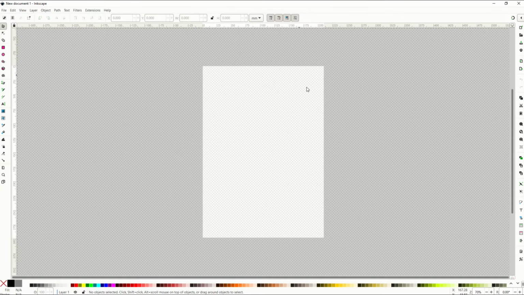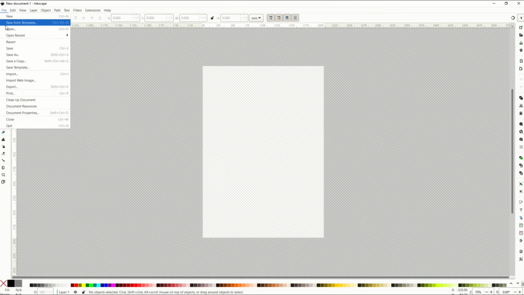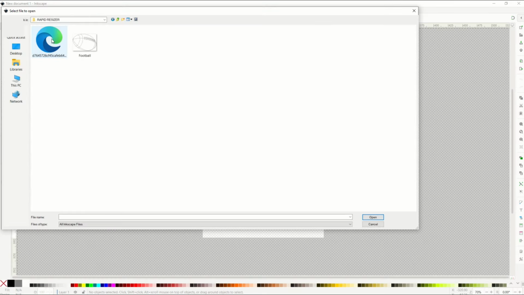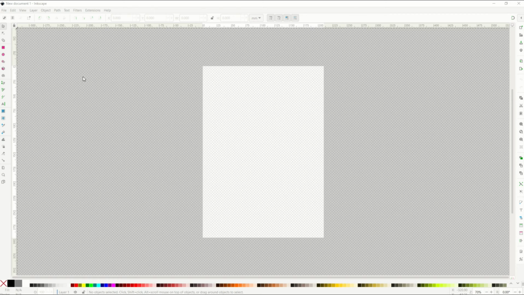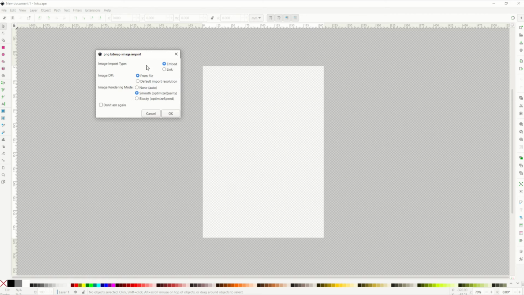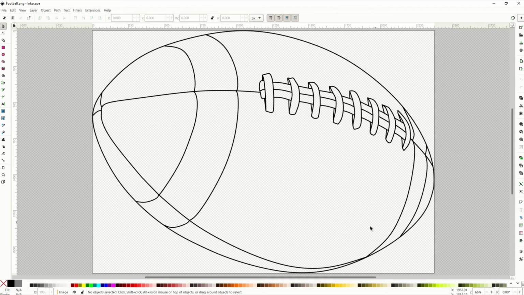Okay, so now I'm in a program called Inkscape, and it's a free vector software program. There's menus along the left, menus along the right, there's menus along the bottom. It looks pretty overwhelming at first glance, but it's actually pretty straightforward. Let's go to File and Open. And I've gone to my file location. Here's my SVG file that I clicked on, and here's my PNG file. If I open up the PNG file first, I'm going to get this option here to import the PNG file. I'm going to click OK. And we'll see this is the PNG file.